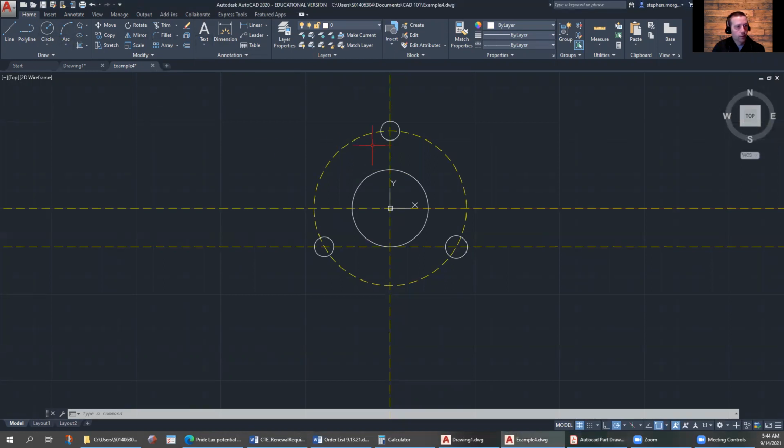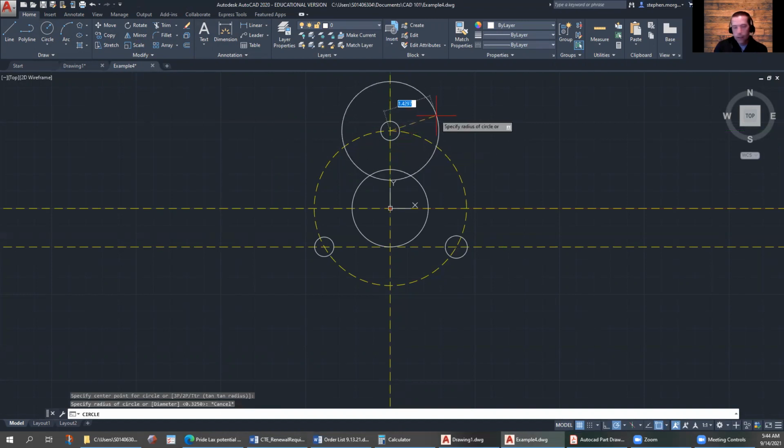So again, the circle tool. And that one is 0.56, but it's a radius. So R enter just to make sure it's a radius. Actually, it's already a radius in there, so 0.56.